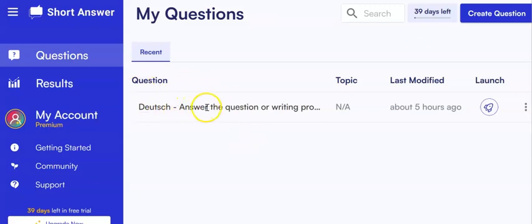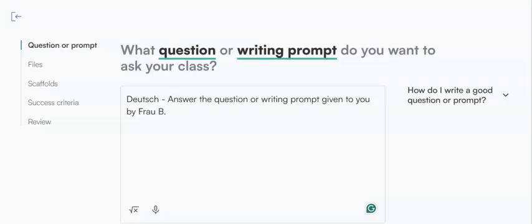So this is very boring. You create a question, and then you release a code so students can answer that question. And then I'll talk to you about the results and what happens. So this was the question. I don't want to launch it, but let me just show you what the question is that I wrote.